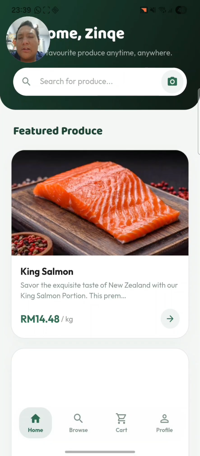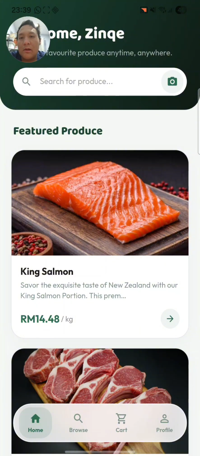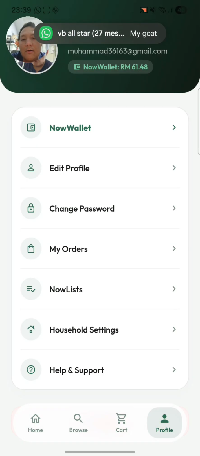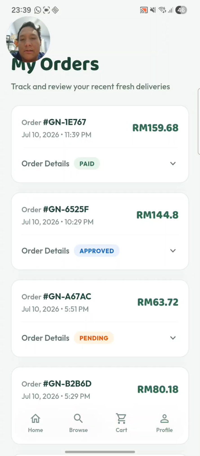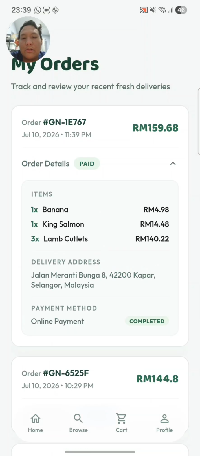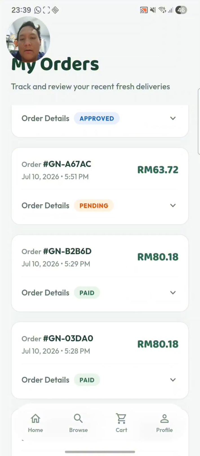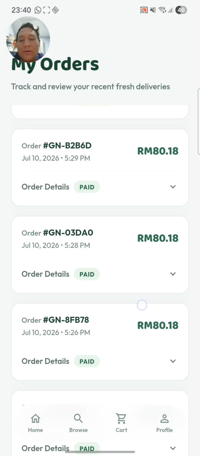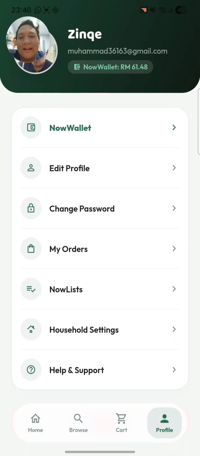Now how am I supposed to look at my orders if I want to refer to them in the future? You will see this is my order page on the profile. These are some order details, the order here, and the password that I made to test this. Now I think it's a good opportunity to explain how all these buttons work.